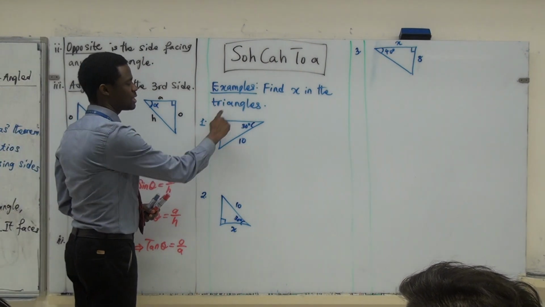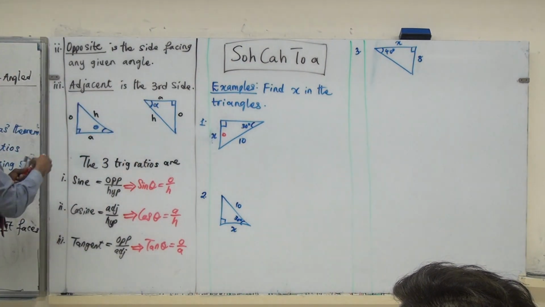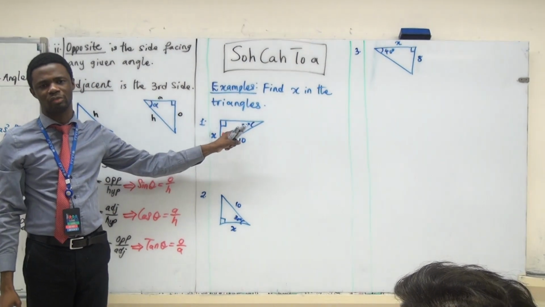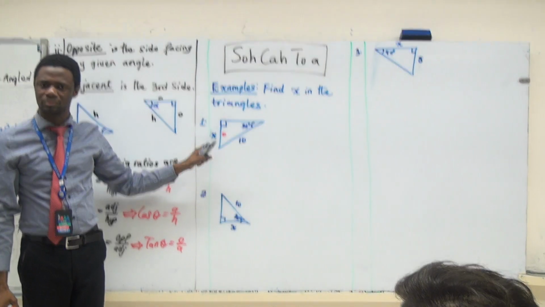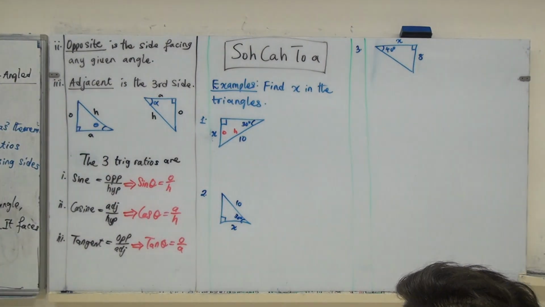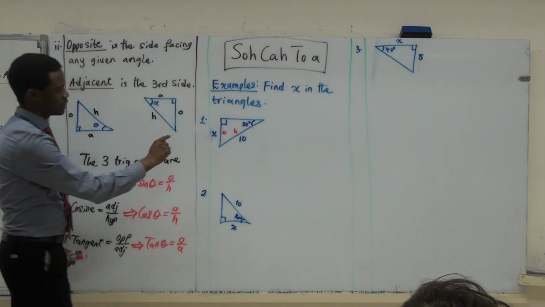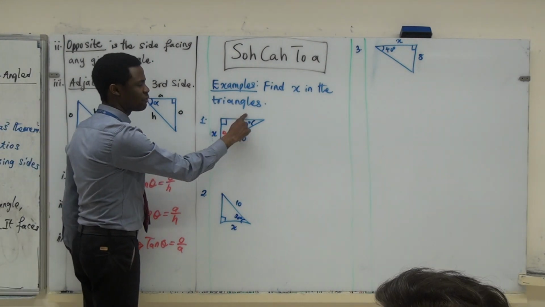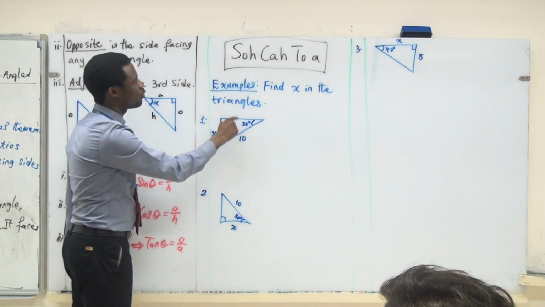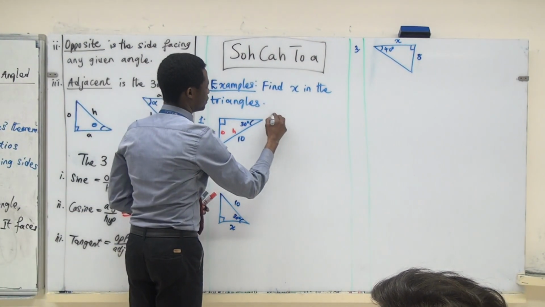So what does x represent in this triangle? Opposite. Because we said opposite is the side facing any given angle. 30 degrees is an angle given in this shape. So this is opposite. Now, of course, this is the hypotenuse because the hypotenuse by default is the side that faces the right angle. So now look at this. You are dealing with O and H because we have no clue what this is. So nobody cares about the adjacent. So if you are dealing with O and H, what trig ratio is that? Sine.